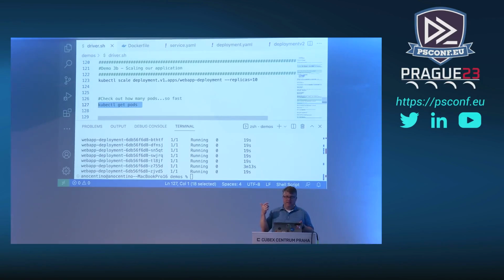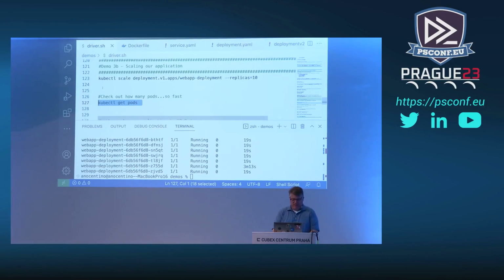But think about what this really means to a business, right? Especially in a cloud, because I can just go and add more nodes, physical capacity. I can then add more copies of my application. And so I can respond to things like that in a way that allows my business to react and not lose sales, right? Because how many of us have gone to a website, clicked checkout, and it just grinds and spins? What do you do? You go somewhere else to buy that thing, right? So you now have this capability for your business to be able to do things like this.